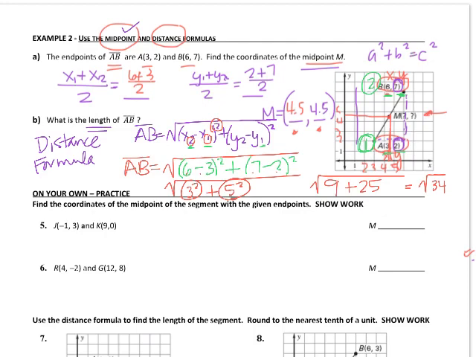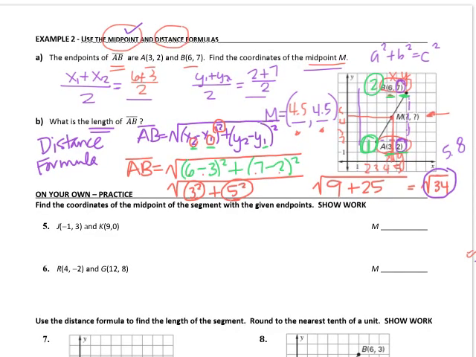Now if you have a calculator with you and you actually want to take the square root of 34, I think it comes out to something like 5.8. And that is an approximate figure, and so we can write our little symbol that means approximately, that little squiggly in front. But like I said, you can just leave it as a square root of 34. Remember, the length that we just found was the length of AB. Okay, so we just found this length right here. It's approximately 5.8. Maybe it's inches, maybe it's centimeters, but we know that it's approximately 5.8.